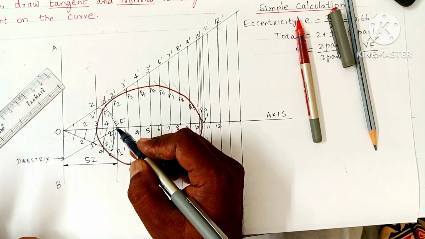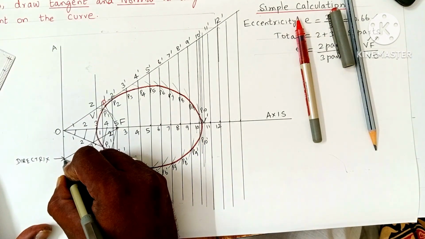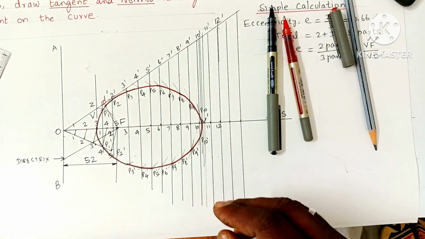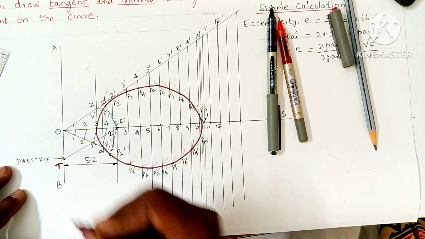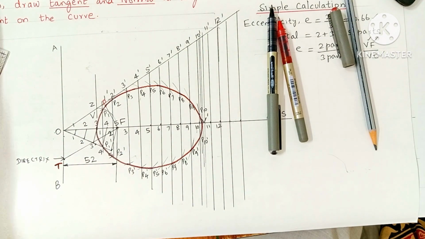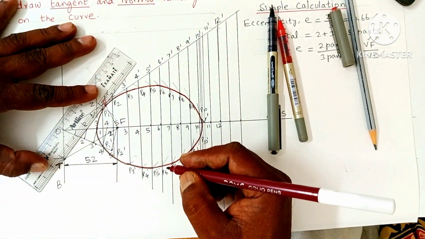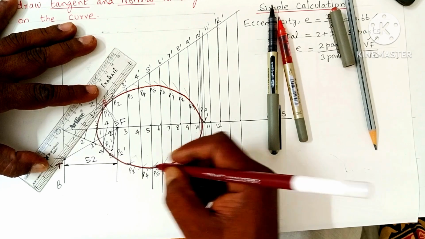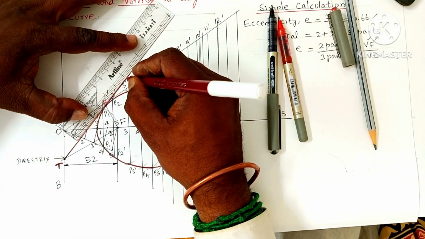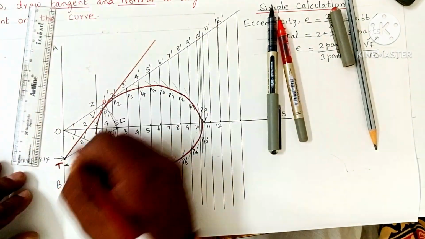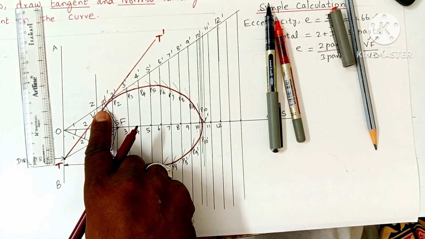That is the concept. Okay, so this line where it intersects with the directrix is marked as, say, T. It intersects here. This point shall be marked as T. Join T and the point located at P. Join TP. This forms the tangent. And extend this line further. T dash is the tangent, and this is the located point P.